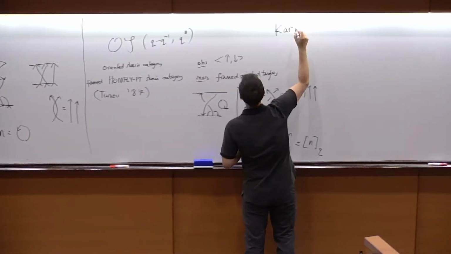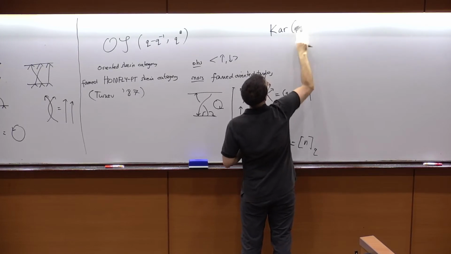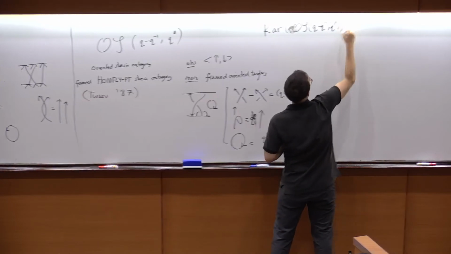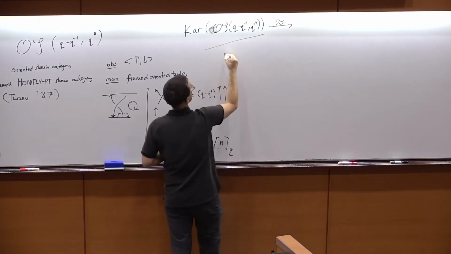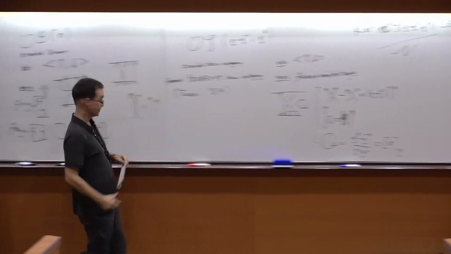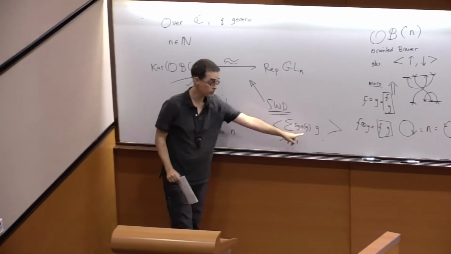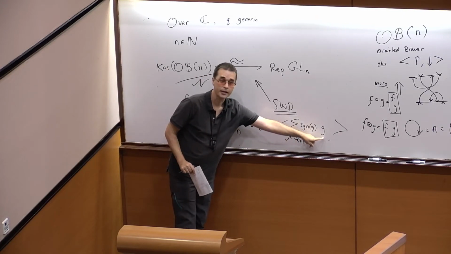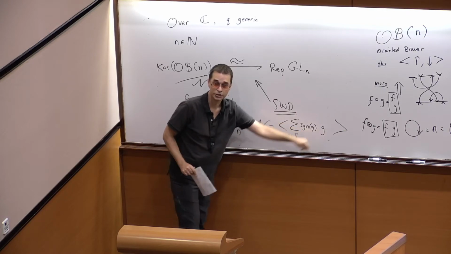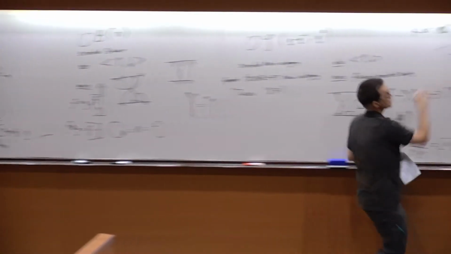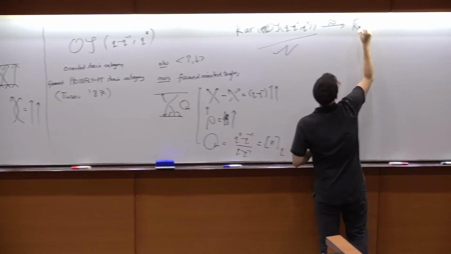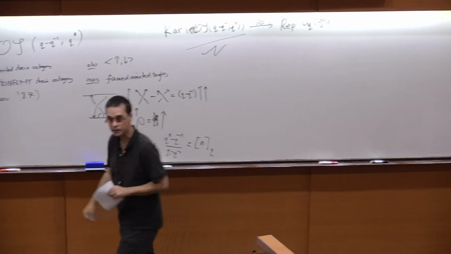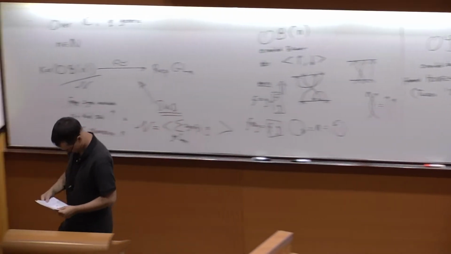If you take the additive idempotent completion of the oriented skein category at parameters q minus q inverse, q to the n, it's monoidal, and you factor out negligible morphisms, but you could generate negligible morphisms by doing the Hecke algebra analog of this. So you'd have the sum of minus q to the length of g, and then the Hecke algebra element indexed by the permutation g. So that's this tensor ideal of negligible morphisms. Then this is finite dimensional type 1 representations of quantum GLN, quantized enveloping algebra.